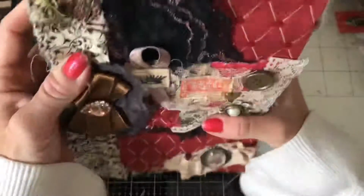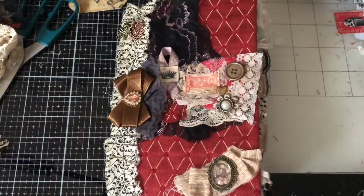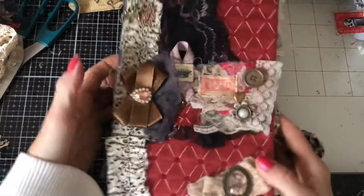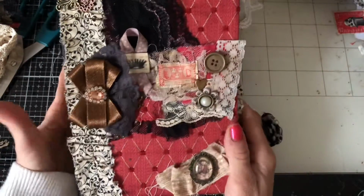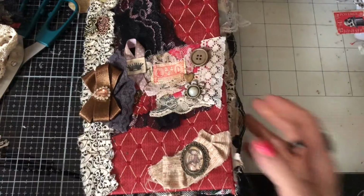Okay, there we go. So that's our cover. Really happy with it, actually. It looks really, really pretty. It is very full, has lots of stuff going on, but I really like that. I think it's interesting when it has lots of things going on. So I hope you like it, and maybe it's inspired you.